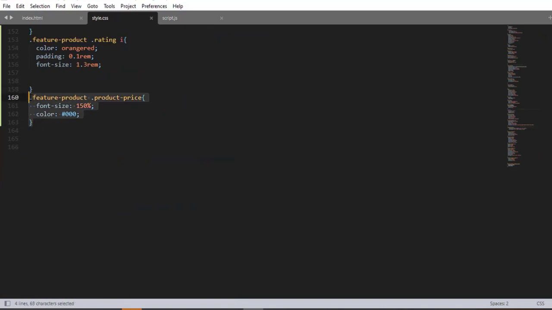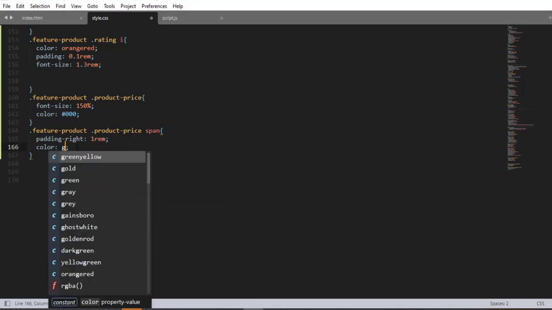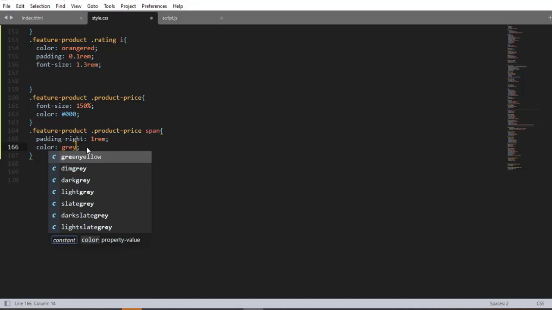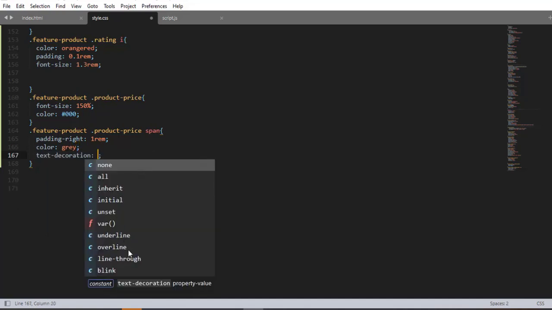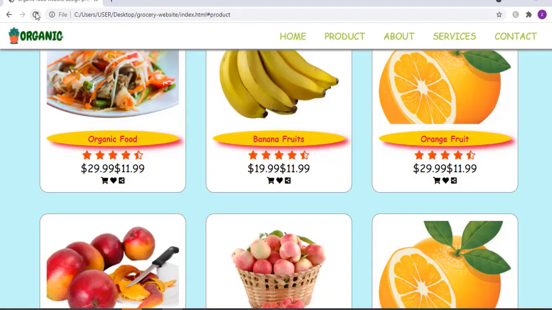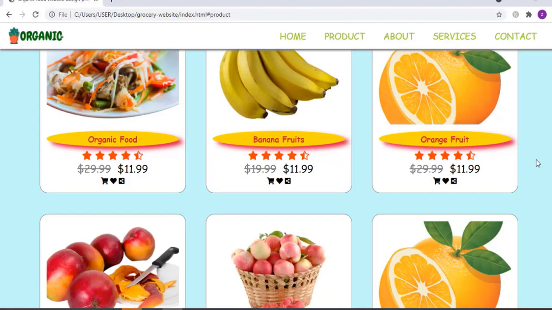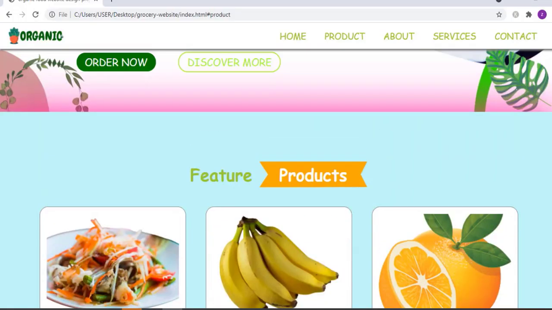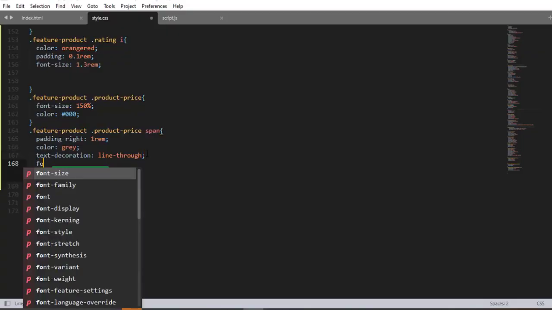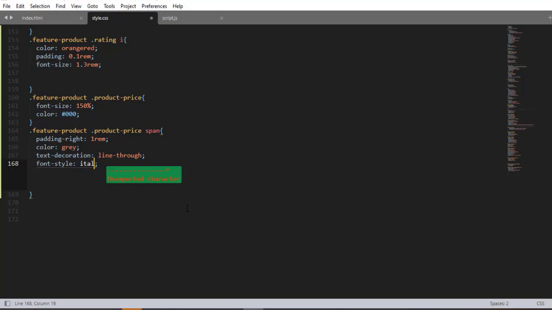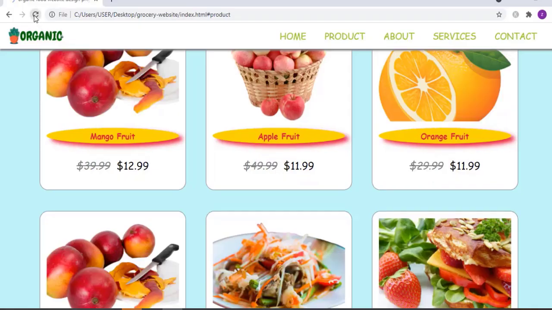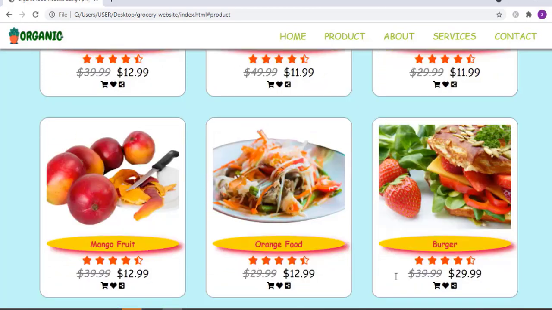To do this, copy this again and paste right here and add a span selector right here, padding right 1 rem which is 60 pixel, and color, let me say gray, text decoration line through. Now let me save and refresh. Fantastic, right? Now let me add another property, font style italic. Now save again. Cool.